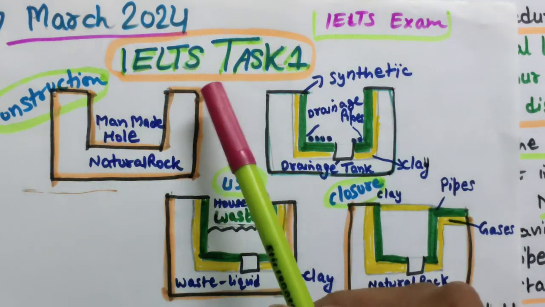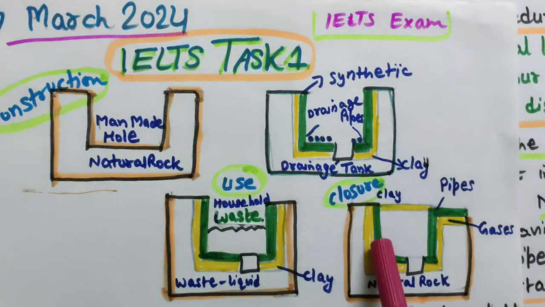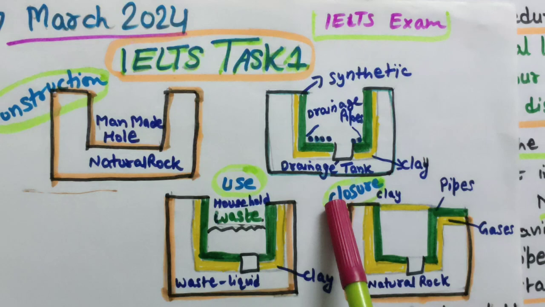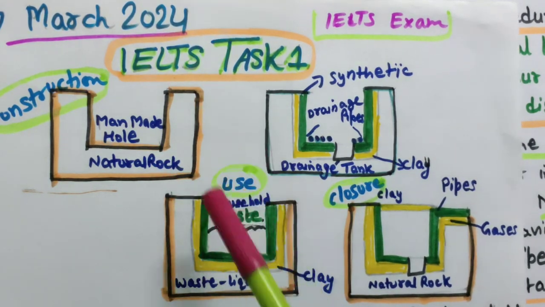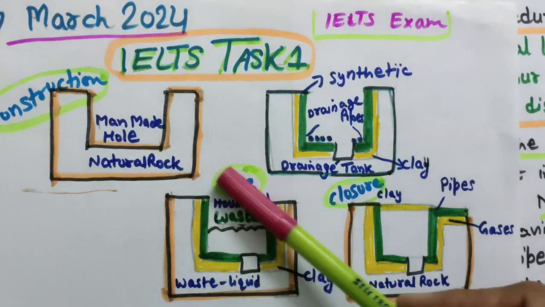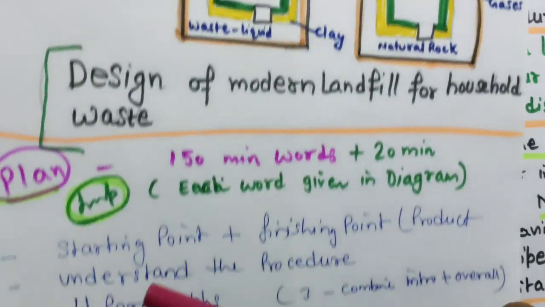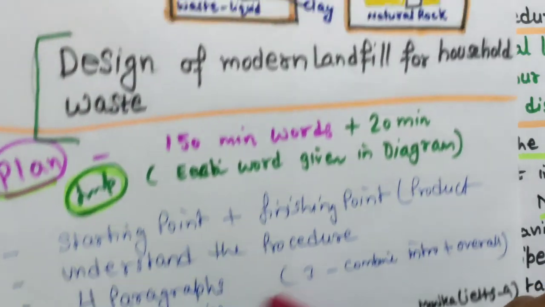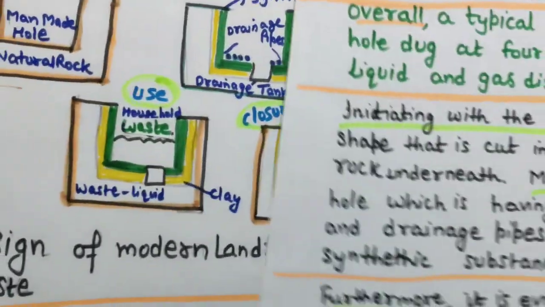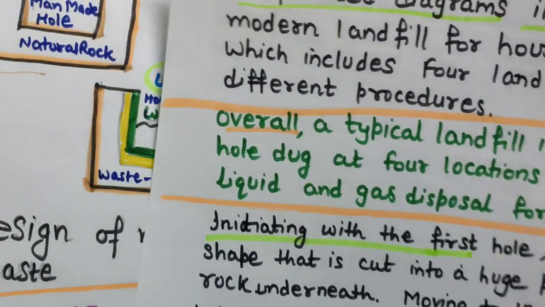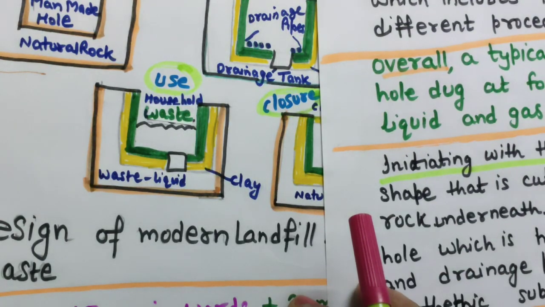The IELTS exam in India, but this can be repeated anywhere, in neighboring countries as well as in other parts of the world. I will make you understand how to attempt this process diagram, what language we should use, whether it should be past, present or future, and how to organize our answer, including all planning steps as well as some vocabulary words and full report writing. Everything I will explain. Let's start this writing task 1.